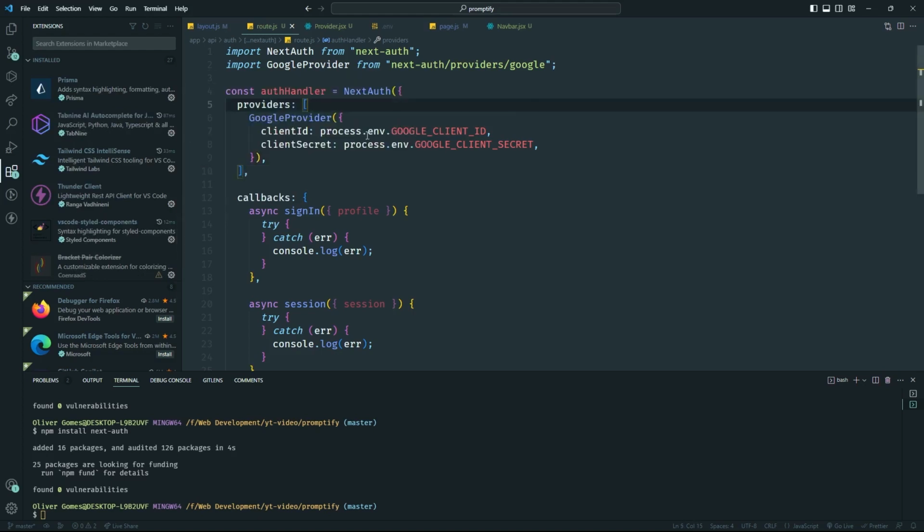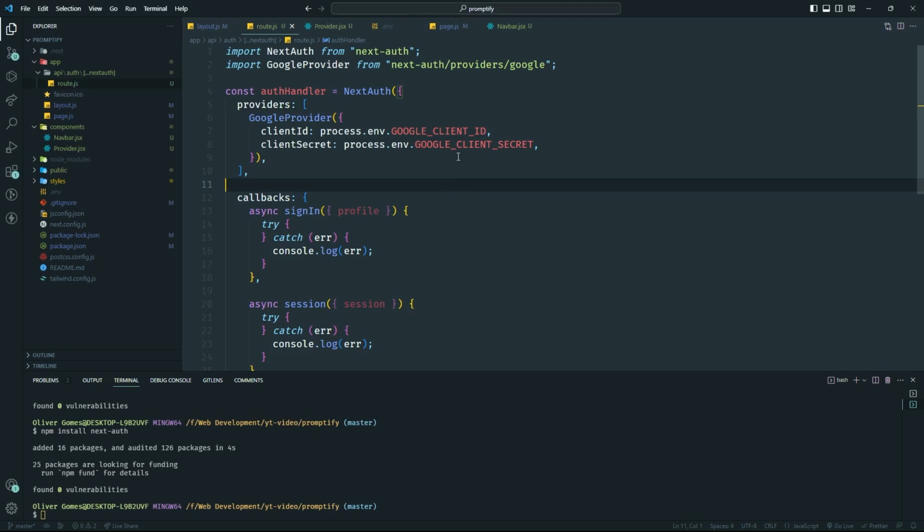It basically autocompletes some of my stuff because it knows what we're trying to bring in here. So that's kind of helpful. That means we provided our Google client ID. We provided our client secret. Now the Google provider and our NextAuth should be shaking hands and making sure they're working together. So in that case, we are pretty much done.